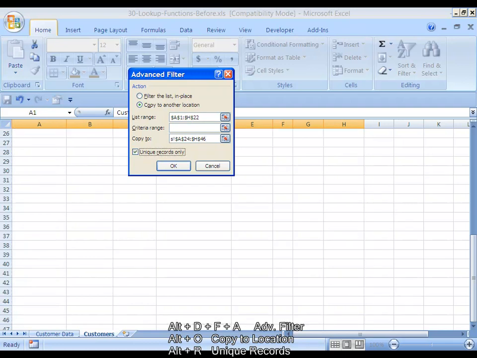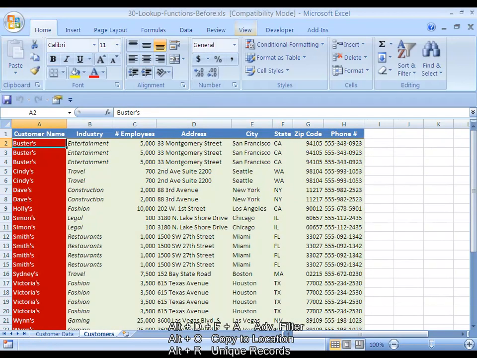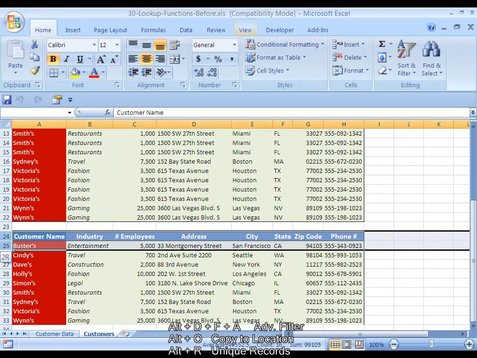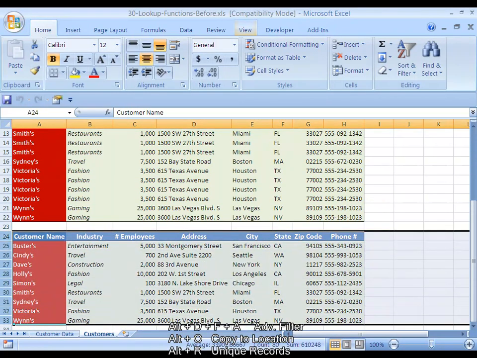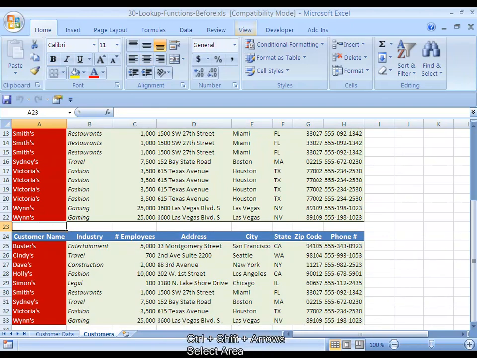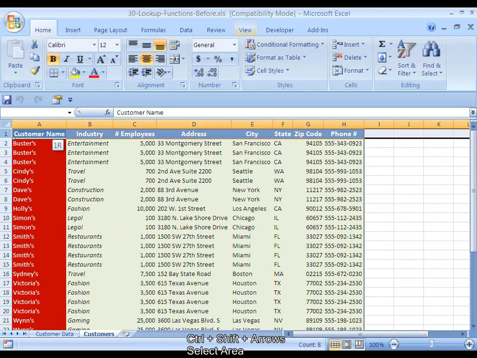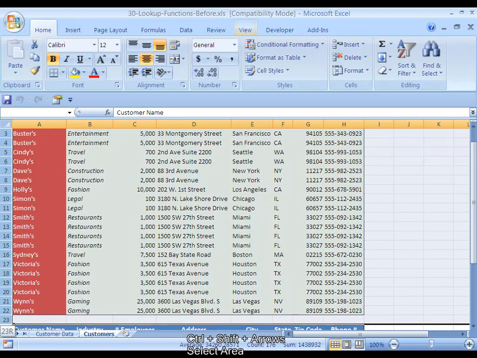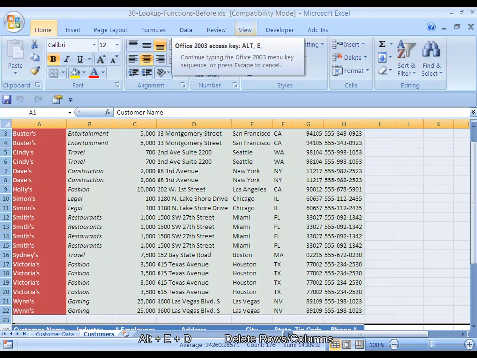And using the Control and the down arrow key, we see that this worked correctly, and now we have all unique customer records right here. So now let's just delete this part at the top. We'll press Control Up to get to the top. Shift Control down arrow key to select this whole area. I'll keep holding down Shift to select this other row here at the bottom. I'll press Alt ED to delete this whole area.